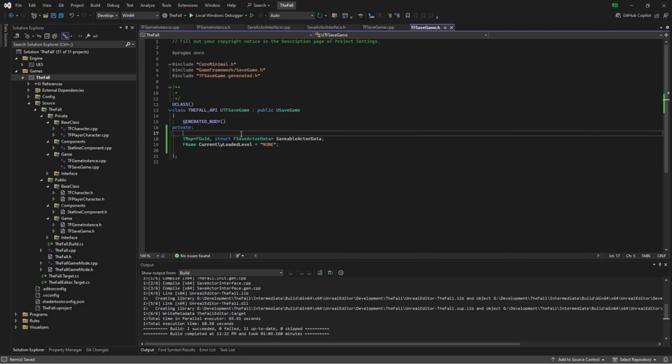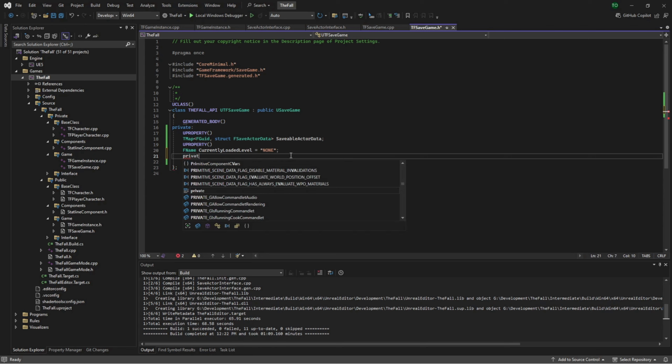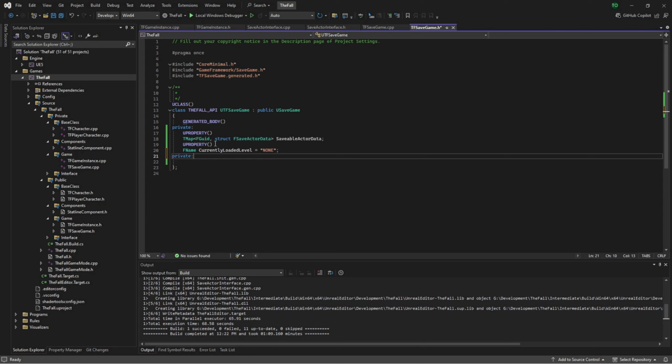All of these need to have a UPROPERTY decorator. It doesn't need to have anything in there for attributes, but you do need that UPROPERTY decorator. So we'll actually clean up the save game class quickly because this is really simple. So we have the ability to put the information in this object.